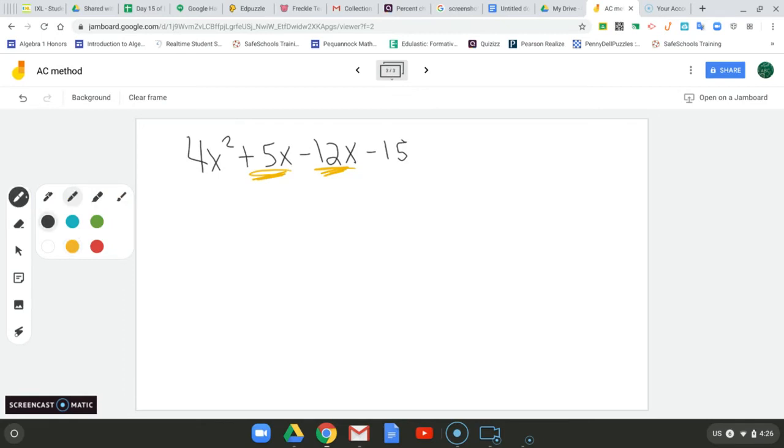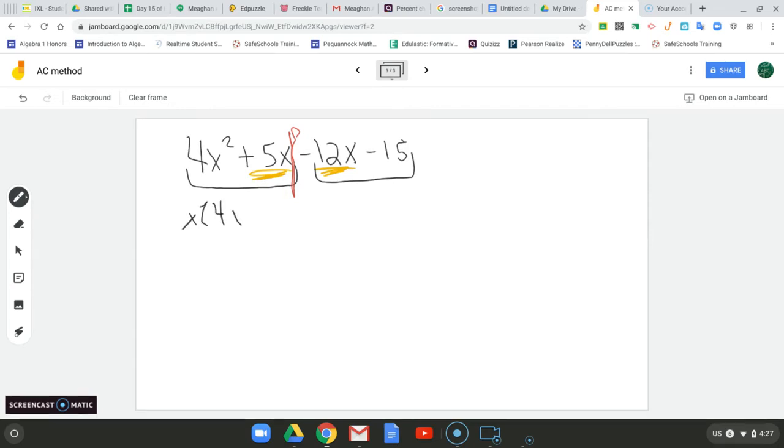So now when we talk about our groupings, we're going to have this piece and we're going to have this piece. You could see again, if you just put your little squiggly line in there, it breaks it into two parts, the same as it did before. So our first part, when we look at the 4x squared and the 5x, you should see that the only thing you could factor out is an x. So this is going to become an x times 4x plus 5. And for the second part, hopefully you could see what you could factor out of there is a negative 3. And you'll be left with 4x plus 5.